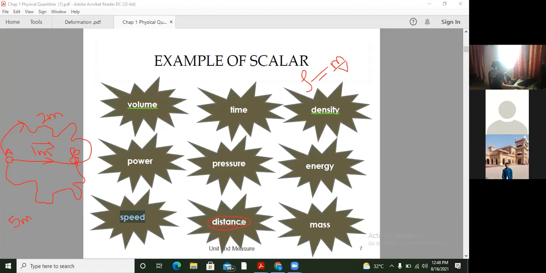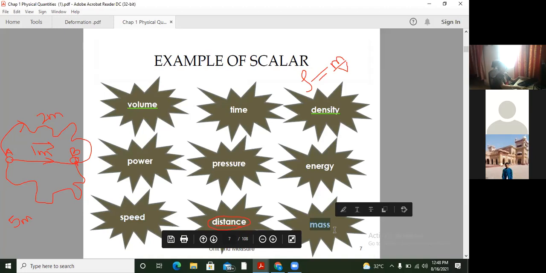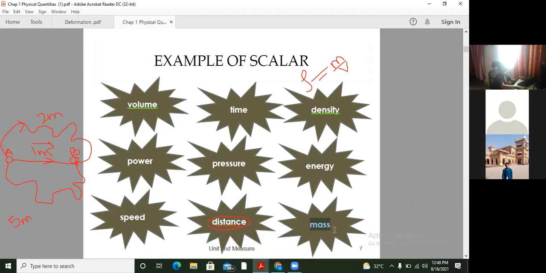So that is the difference between distance and displacement. Okay, so that's why distance is a scalar quantity. Similarly with the mass and weight, both are scalar quantities because suppose the mass of this object is 5 kg, or 5 Newton, 6 Newton. So it has magnitude. It doesn't define any direction. So mass is a scalar.